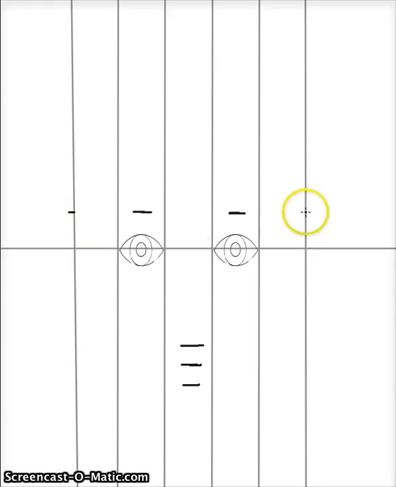Okay, so the top of your ear goes straight across, even with your eyebrows. Okay, the bottom of your ears, if you go straight across, they're even with your nose, or very close to it. Now the only time that'll change is if a person looks up or looks down, then they don't line up the same way. Okay, so let's just draw in a rough little ear just to get that kind of in place. Okay, there we go.